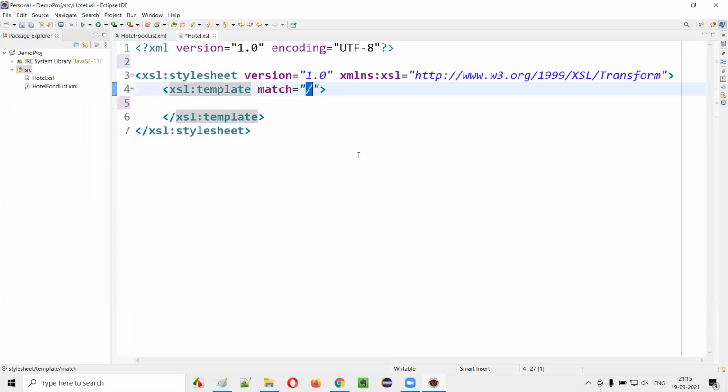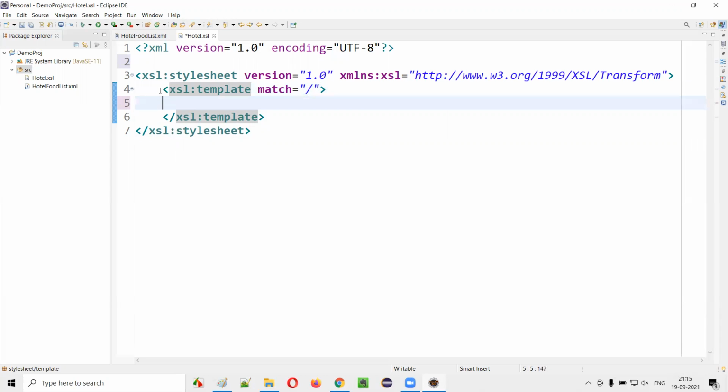What is this match, and what is provided inside these double quotes? There is one attribute for this xsl:template, and xsl:template is nothing but XSLT.